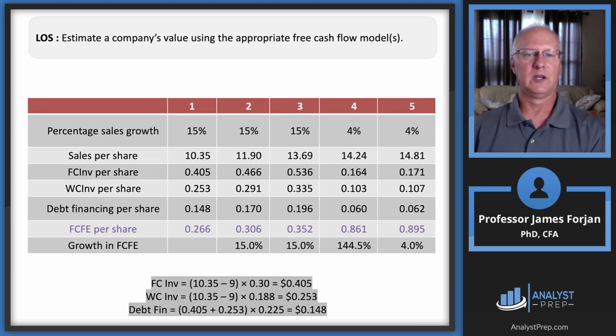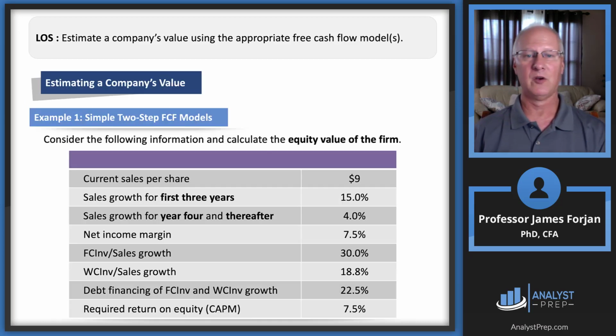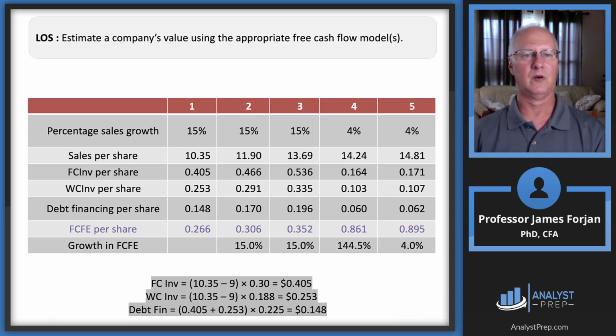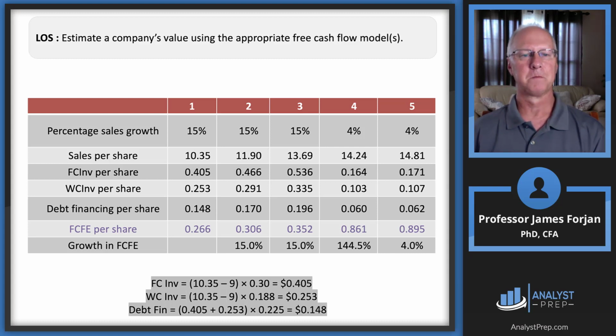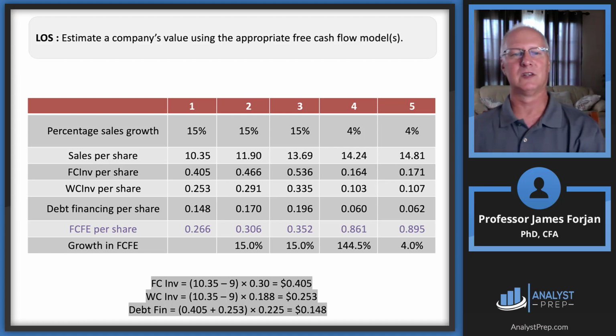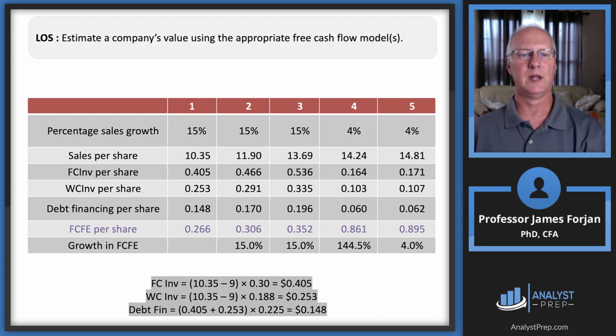All right, so we can compute that sales per share. Boy, at the risk of offending you, what did we start with? 9. So 9 times 1.15, that gets us the 10.35 all the way out to year 5. All right. And then our long-term investment, right? The chapter insists on using that notation, FCInv. I get a migraine just looking at that. So there's our long-term investment and our short-term investment. And notice what I've done for you at the bottom there. I showed you how to compute those.